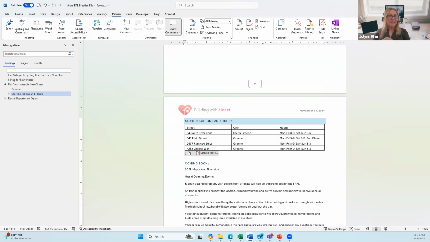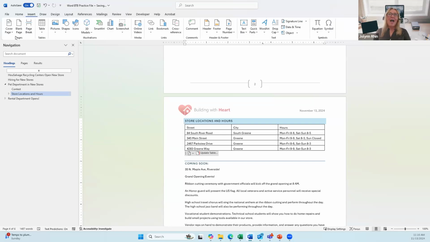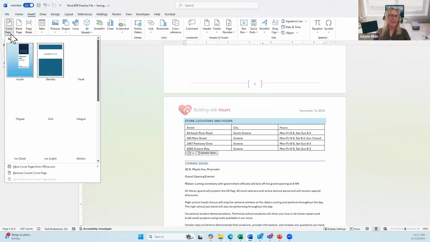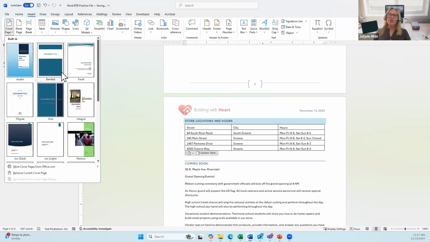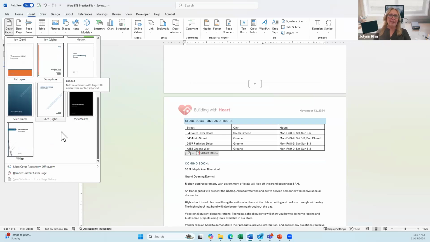There are built-in cover pages in Microsoft Word that you can use. You can always change the formatting and different things, but at least you have a good starting point. And a cover page always goes to the first page of your document, no matter where your cursor is, not like the table of contents. So if I go to the Insert tab of the ribbon, on the left-hand side in the Pages group, you can click Cover Page. You can choose one of these pre-formatted options.